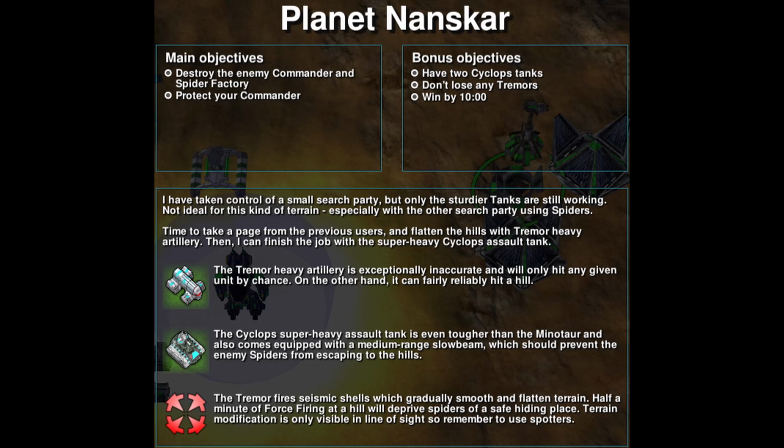The Tremor fires seismic shells, which gradually smooth and flatten terrain. Half a minute of force firing at a hill will deprive spiders of a safe hiding place. Terrain modification is only visible in line of sight, so remember to use spotters.